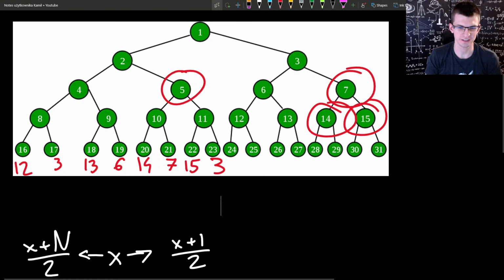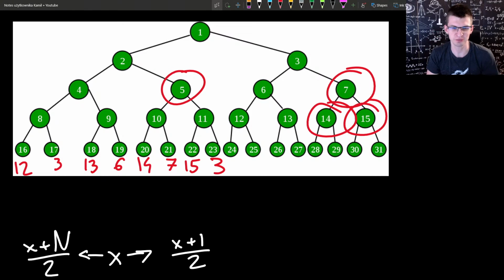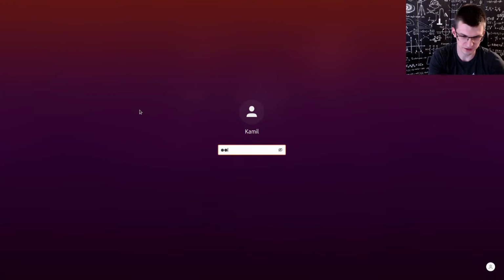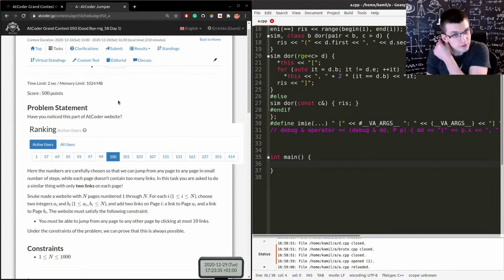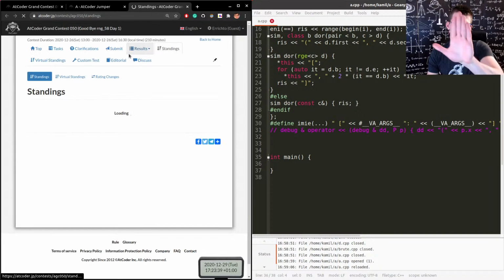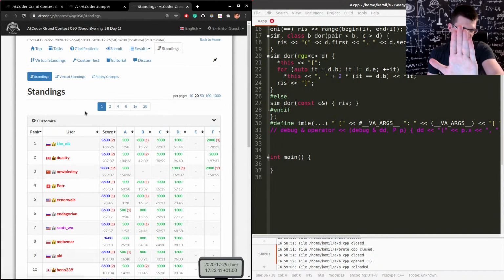I also heard that, I don't know in which day, first or second day, but in one of them I heard that even the first problem was very hard and it took an hour to solve. I don't know if it's this one. But at this moment in contest I would already look at the standings, so let's do that. I want to see how quickly the best people solve it. I will kind of not look at the right part of the screen. You can do it too.